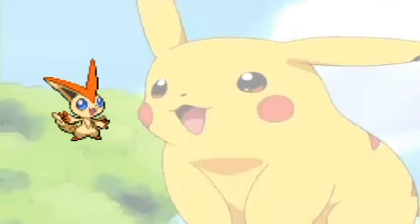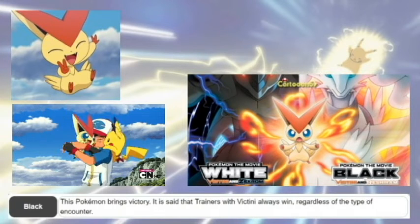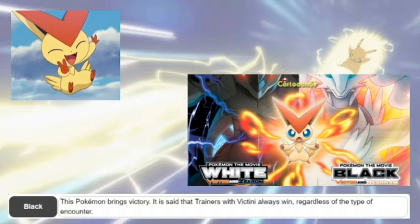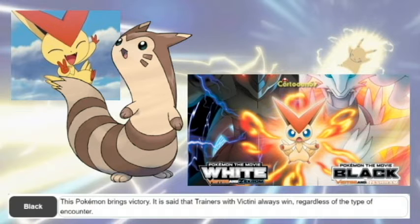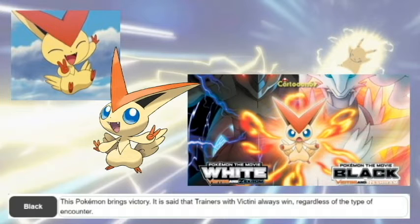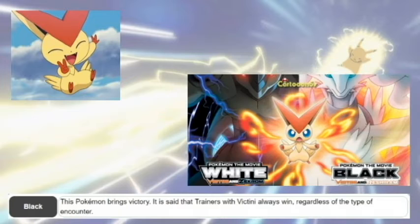Number 4 is Victini. I must admit I haven't seen the Black and White movies — Victini and Zekrom and Victini and Reshiram — but I really want to now, because after looking at pictures and GIFs and video clips on YouTube, I've really come to like this Pokémon. I put Victini in my number 4 slot because of its design and how it relates to rabbits or pocket pets. It's not as clear-cut as Buneary, which is obviously a rabbit, but I like the little nod to Nike in how its head is tilted making a 'just do it' logo, and how it relates to victory. Who doesn't want a bit of luck and victory?